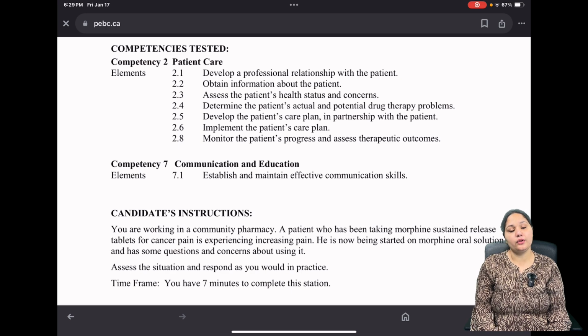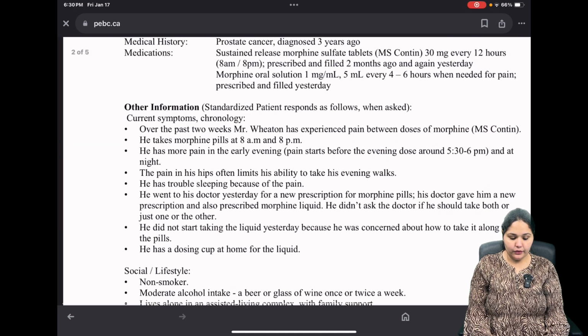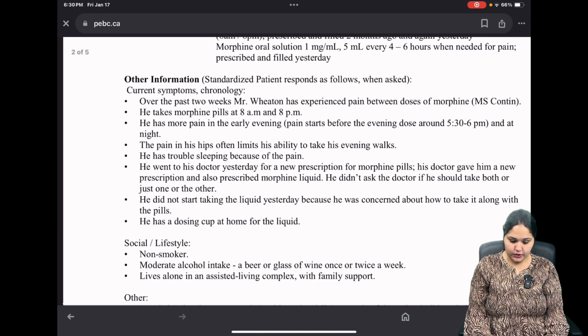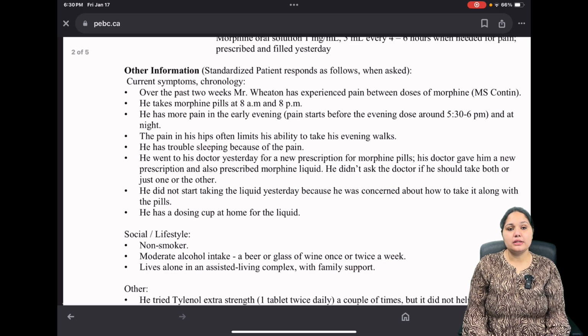If you have done everything correctly but you put the patient at risk, your station may be marked as unsolved or not properly solved at all. So putting the patient at risk may lead to failure of that particular station. Always make sure you don't put the patient at risk. Now I can brief you on what is written in this particular station. As I told you, always ask about allergies. Another thing you need to ask about is over-the-counter medication.